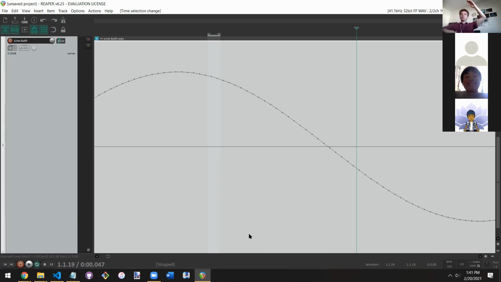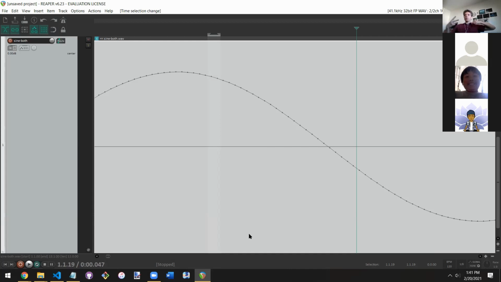Let's consider a case where you only have 1 bit per dot. That may mean high or low. If you have a bit depth of 1, there are only 2 different values each dot can take. The speaker is either here or here, but it can't be any values in between.